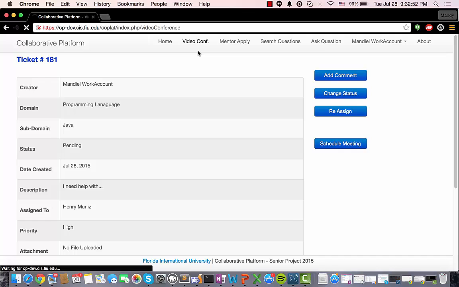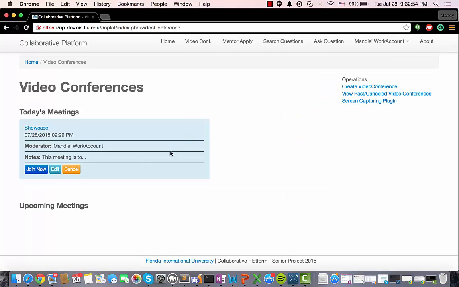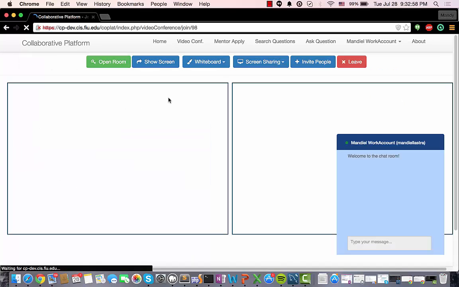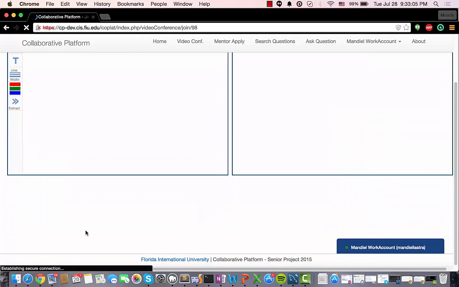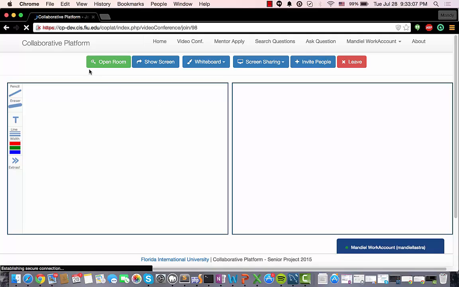The second feature that we'd like to see implemented is in a video conference, where you have the two screens for screen sharing and the whiteboard, you have the chat, here you have the videos, and you have many options here. I think it would be really beneficial for users to have another button here that will allow them to share a file with the users in the conference.